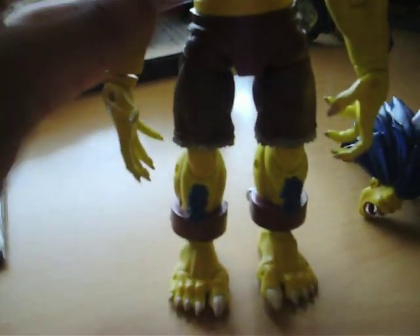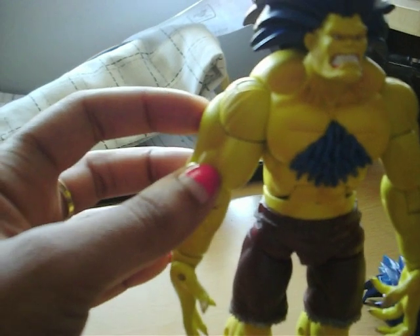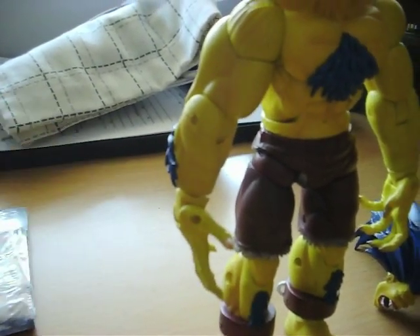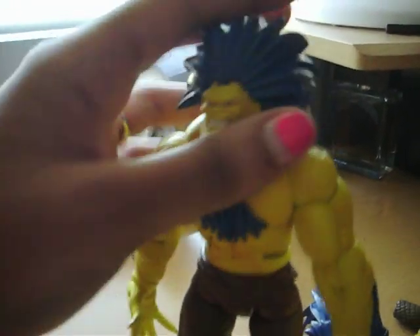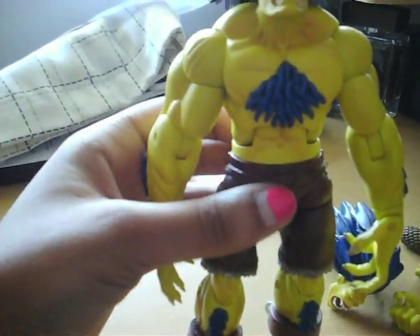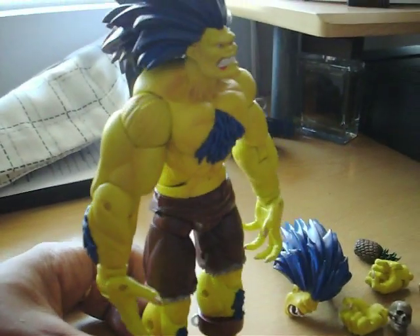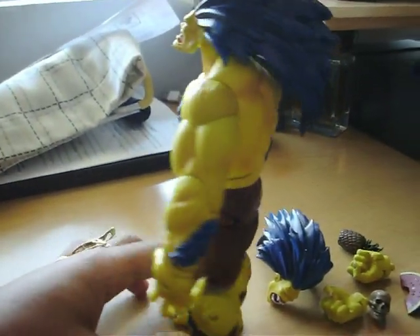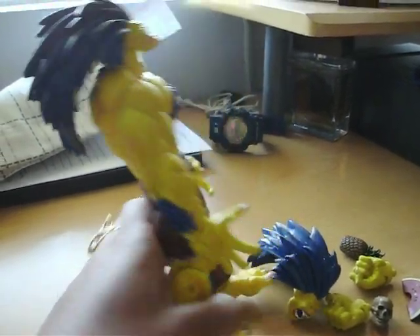The whole arm rotates 360, pivots at the shoulder, here in the forearm, and moves up and down the forearm too. The hand moves, pivots out, in and out, and 360. The head is on a ball joint — that's cool. The legs are on a ball joint as well as the other arm. The waist area pivots up and down. The feet pivot up and down and rotate fully 360. And the leg has three articulated points in it. This is the one figure I have that has this amount of articulation. My other figures have nowhere nearly as many articulated points as this one does. That's why I love Street Fighter figures so much.